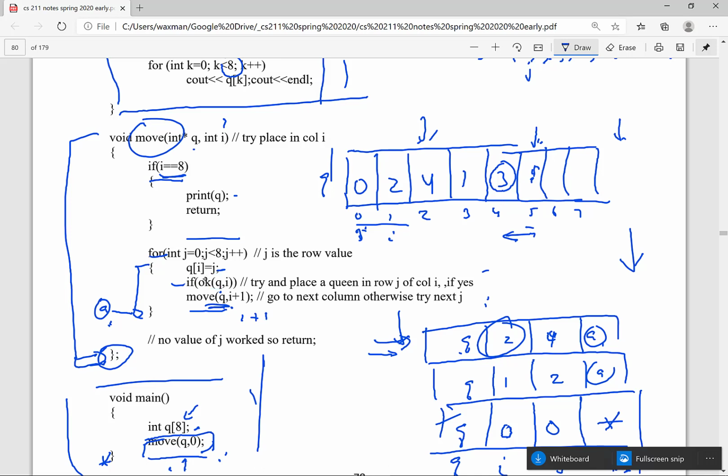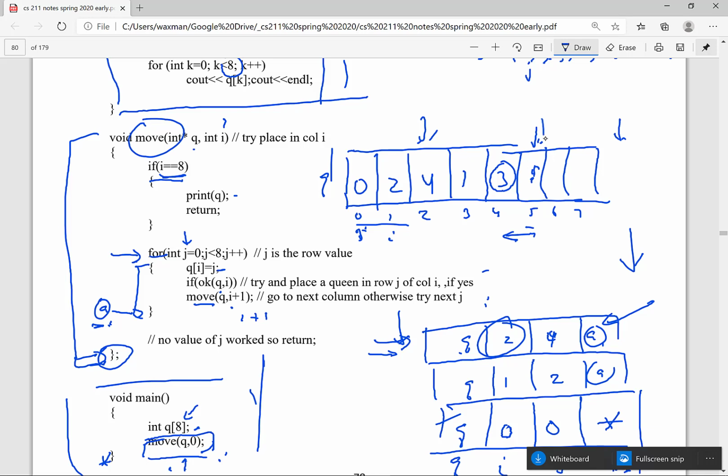So when I come back, where am I going to come back into? When I come back, since I called from move, as we saw, I'm always going to go back to point A. When I come back to point A, and the previous level, right, when I come back from a move that didn't work, that for the next column it didn't work, I'm going to come back into the loop, but I'm not going to start at the beginning of the loop, right? I'm going to always come back to whatever J happened to be.